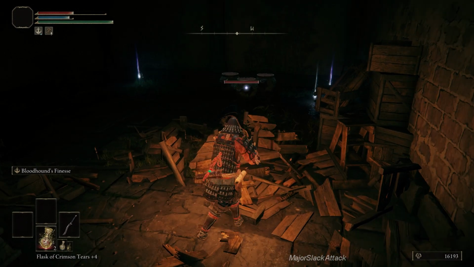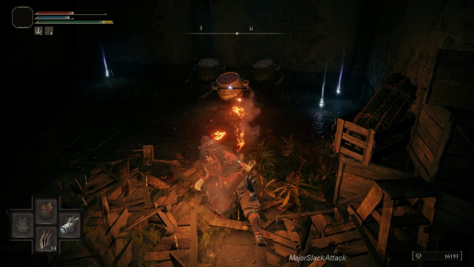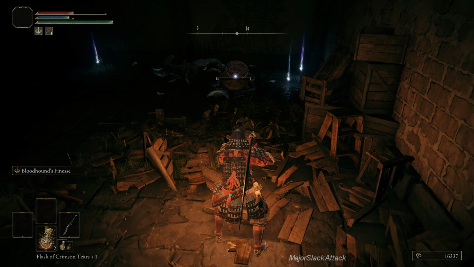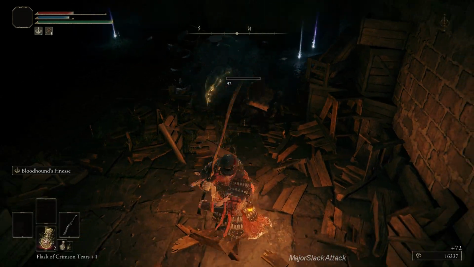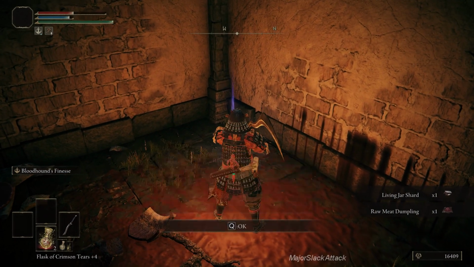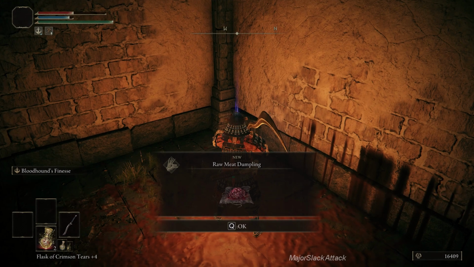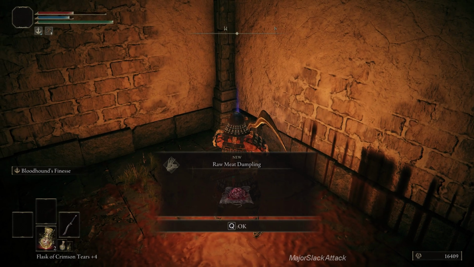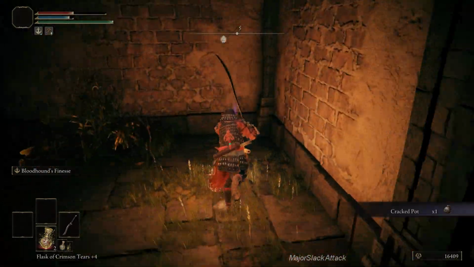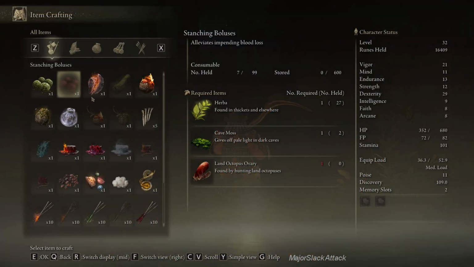These guys, you could fire pot them. There you go. And one is left. Done and done. And for your efforts, you get a living jar shard and some raw meat dumpling. Raw meat dumpling. And a couple of cracked pots. So now we can make even more fire bombs. Let's do that right now.